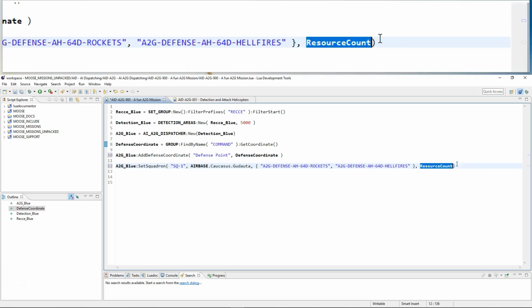And a squadron can have a limited amount of resources. In this case, we'll define about 6 helicopters within the squadron.